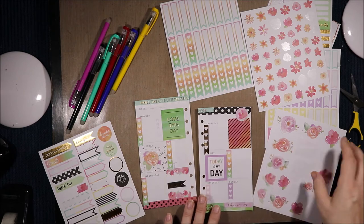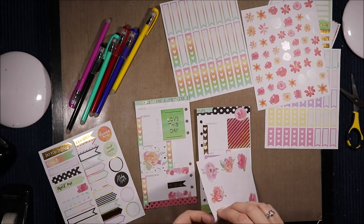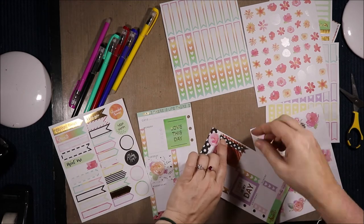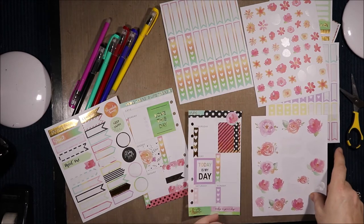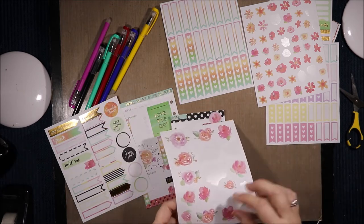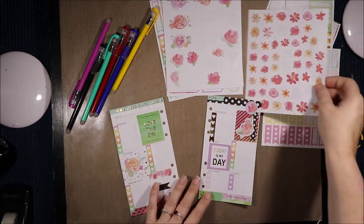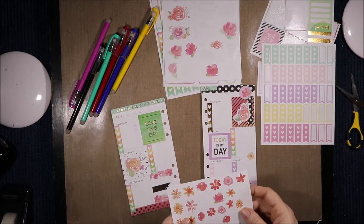And then on here I need to choose a flower, and I think I don't want to go too big. I'm going to gently peel that sticker up and add this spotty banner to bring some more spots in. And then I'm going to layer up. I want a smaller flower or set of flowers so that we can still see a lot of those stripes. Now I'm just going to grab some small flowers to finish decorating.